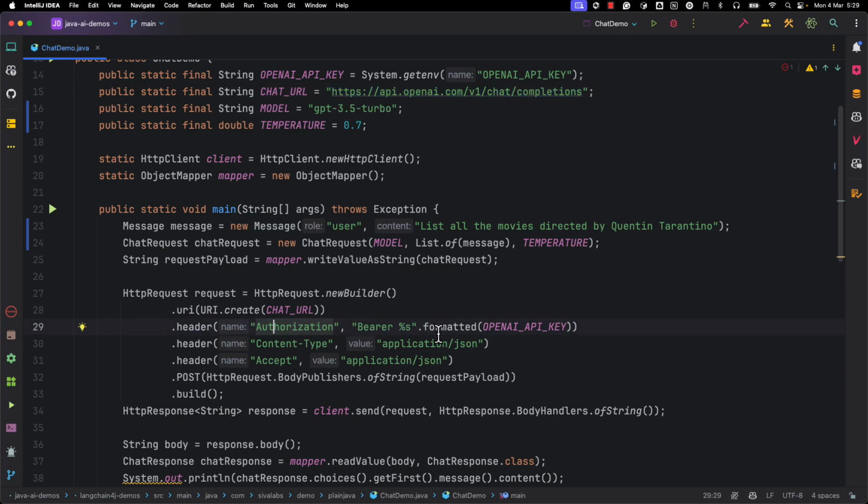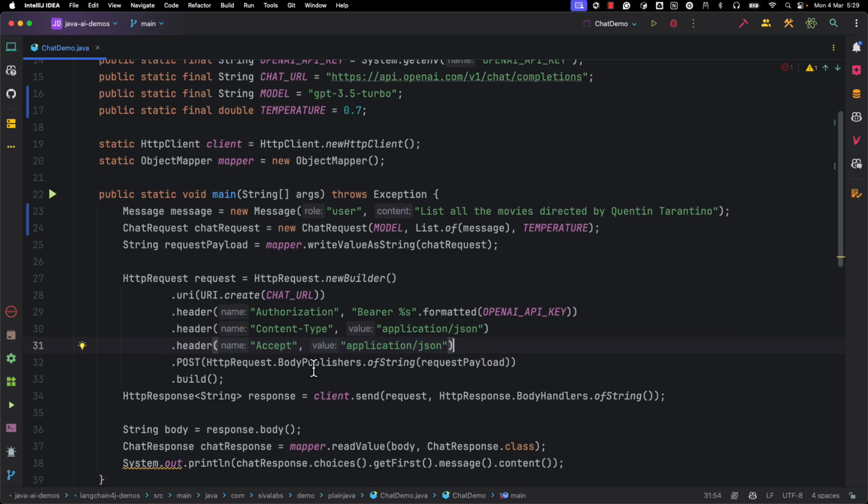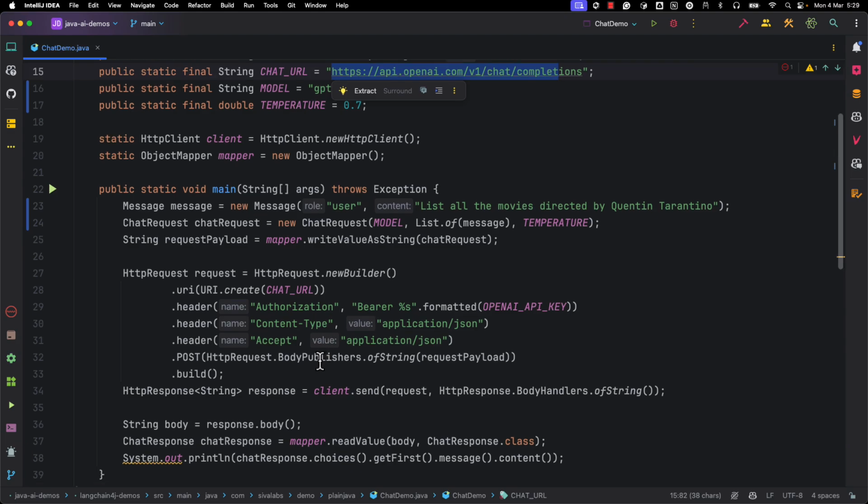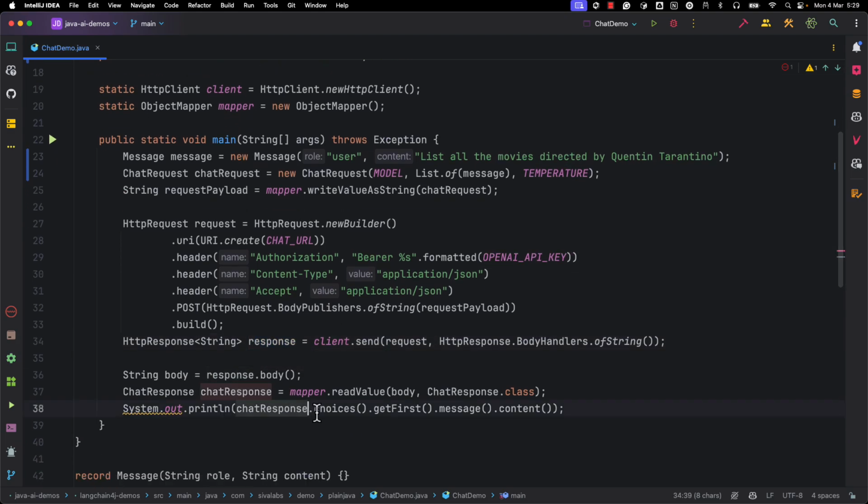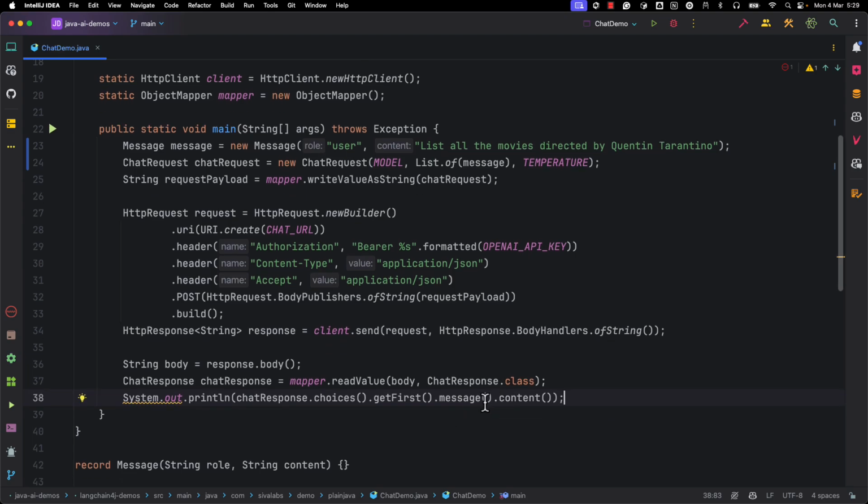Before invoking these OpenAI APIs, we need to create an OpenAI API key. I'll explain how to create it. Then we are sending the content type as JSON, accepting a JSON-based response, and posting this to the API endpoint. Once we receive the response, we are converting it back into our Java bean, and then we are printing the response answer.